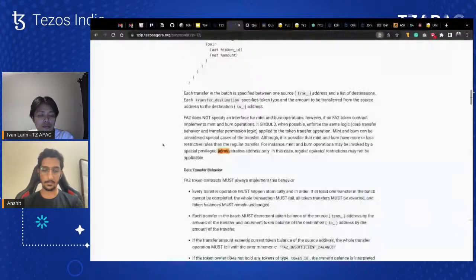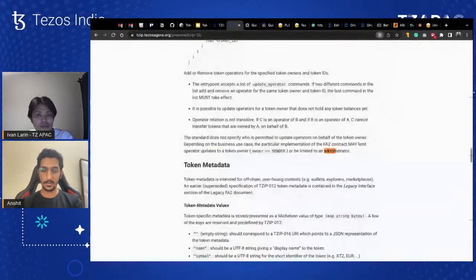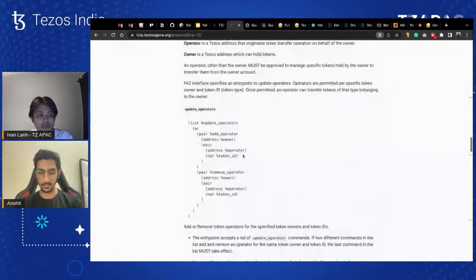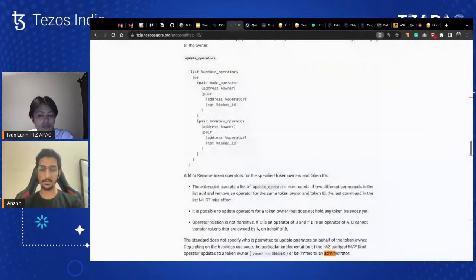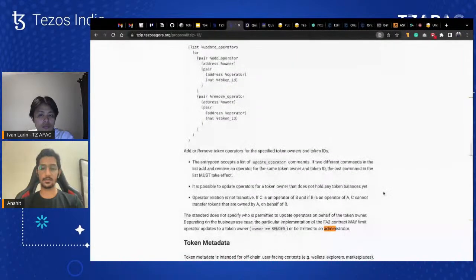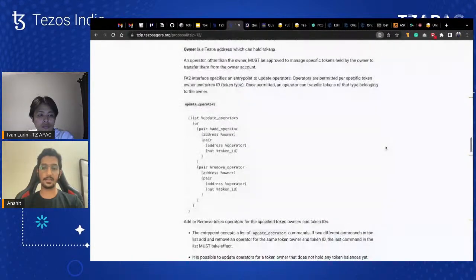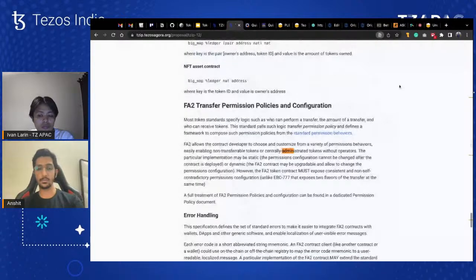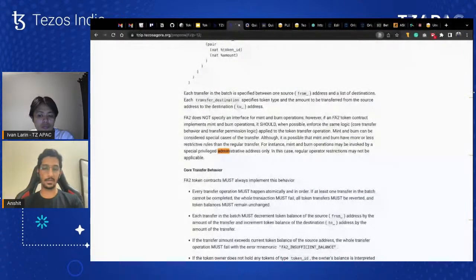Like if I find it, yeah, this says update operator. You can also add some code like if owner is sender or be limited to administrator. You can let the administrator use update operator or maybe the transfer function. You can use it, but it's not required to have any kind of admin functionality in your contract.